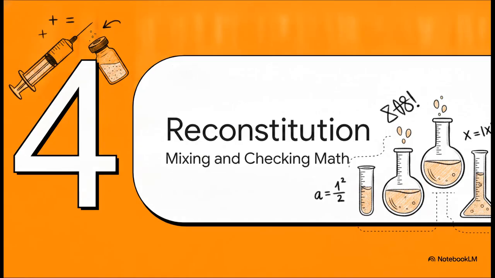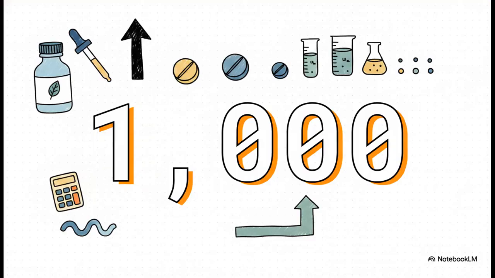Okay, Section 4, Reconstitution and Administration: Mixing Meds and Double-Checking Math. Moving beyond your standard oral suspensions, let's explore reconstitution, where we're actually turning powdered medications into precise injectables ourselves. Visually anchor this number in your memory: 1,000. In pharmacology, you're constantly bouncing between grams, milligrams, and micrograms. You just multiply by 1,000 to convert grams to milligrams or milligrams to micrograms. So 0.25 grams, multiply by 1,000, and boom, you know you're dealing with 250 milligrams.